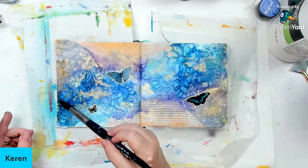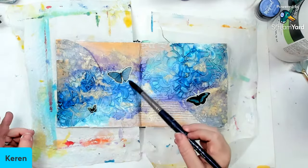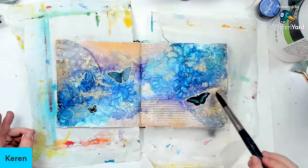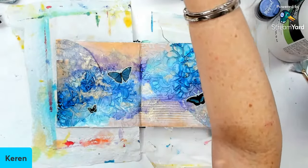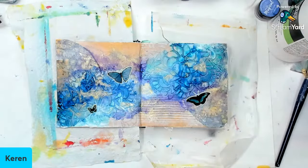I'm just taking some of the blue that I already have here and I'm just blending it in here. Okay, so it looks like it's part of the design. And then what I do is, it's really important for me whenever I'm doing art journals that I write some kind of an inspirational message to myself. I like looking through my art journals a lot. I actually look through them a lot.